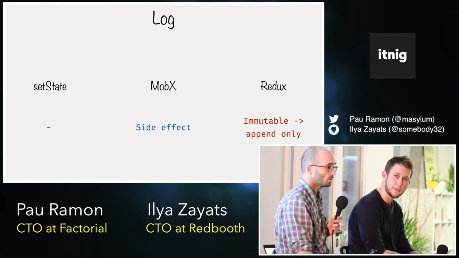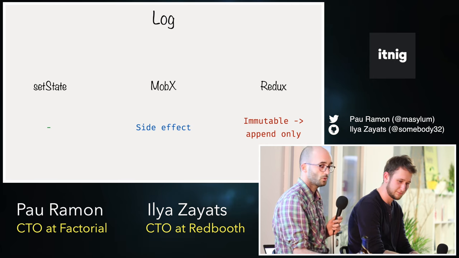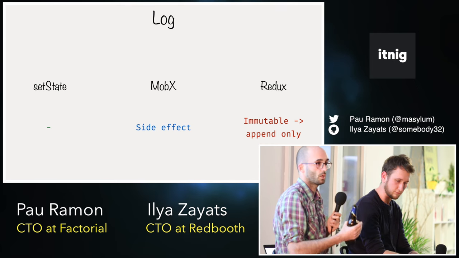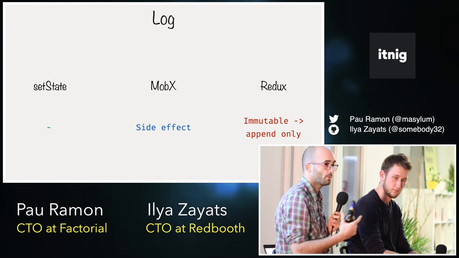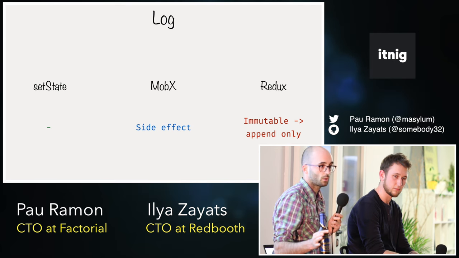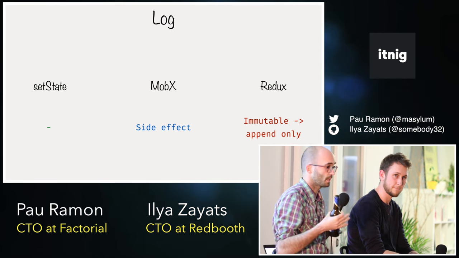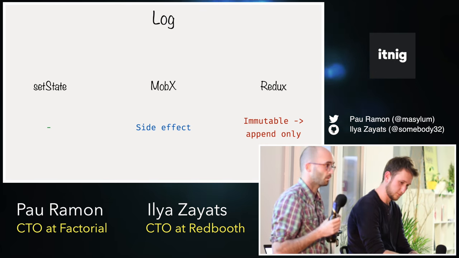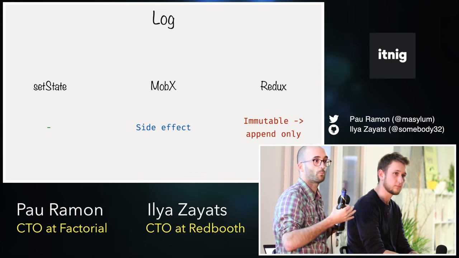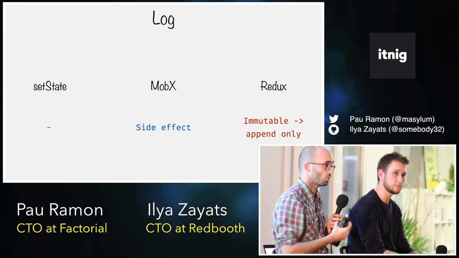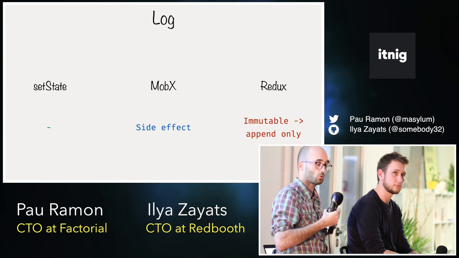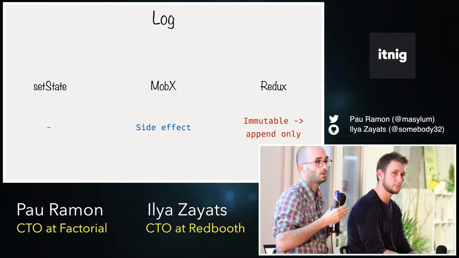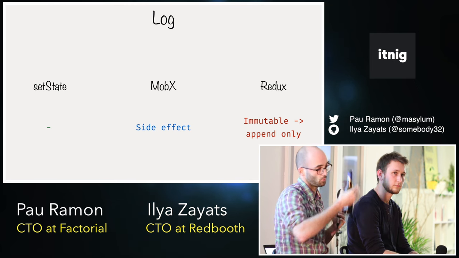So again, this log works a little bit the reverse of what we're used to. When talking to Lia about this, I made a comparison with a database. When you make a change on the database, you mutate it, and then there's a log as a side effect, like MobX, that gets written. Interestingly, a lot of databases use this log to replicate. For instance, MySQL uses this log to replicate, and it's a way that they can also mutate the state. So Redux works exactly this way. You talk to Redux through a log, so you're appending these elements to this log, and then through the reducers, it mutates the state.